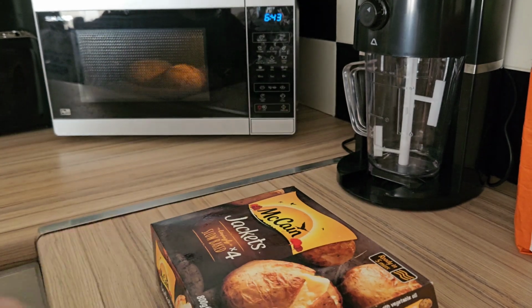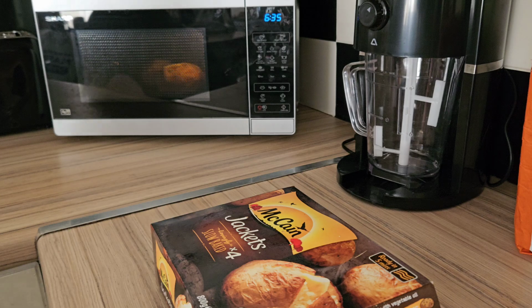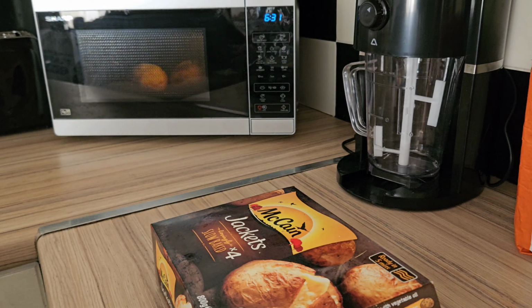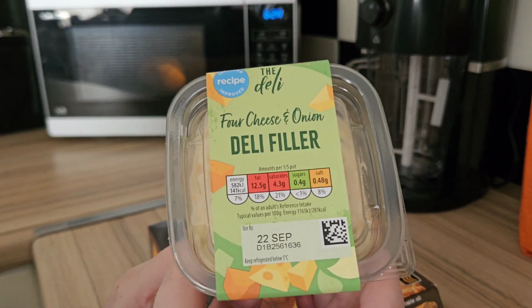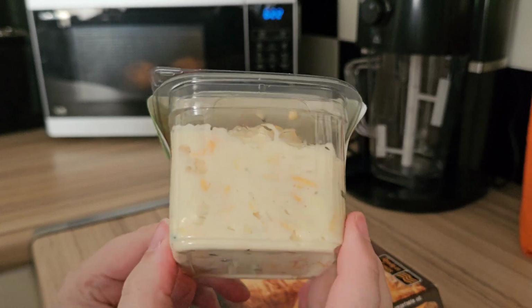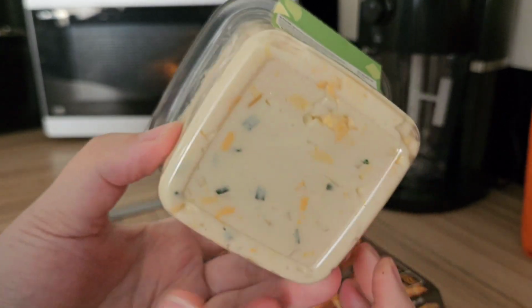So, yeah, only thing for me to do is just put some salad on my plate with a bit of coleslaw and wait for these to do. I am going to be serving these, again, going on that convenience type of thing, with some four cheese and onion deli filler. This is out of Aldi. And I just thought it'd be nice, quick, simple.